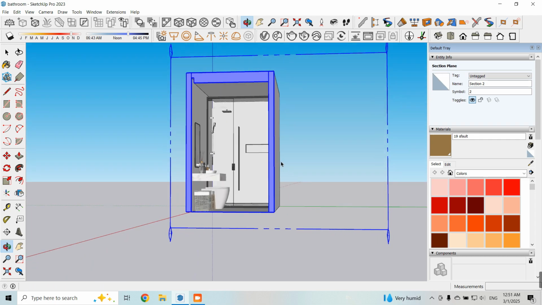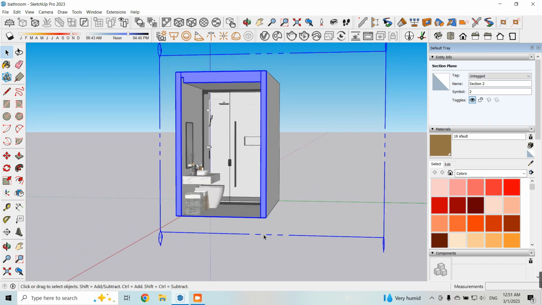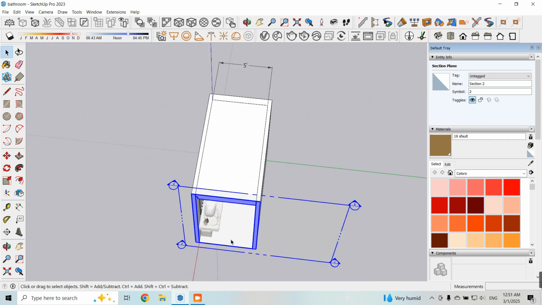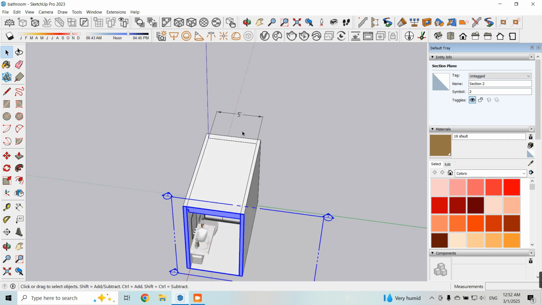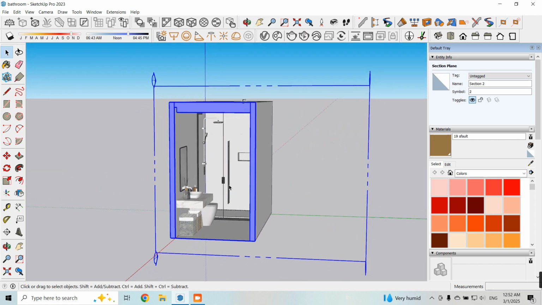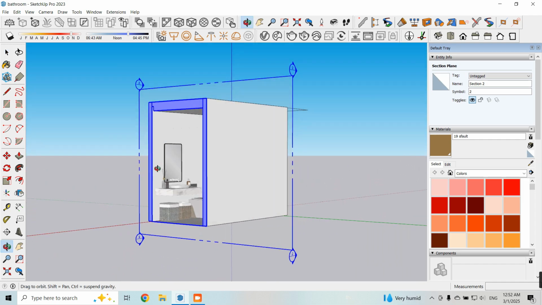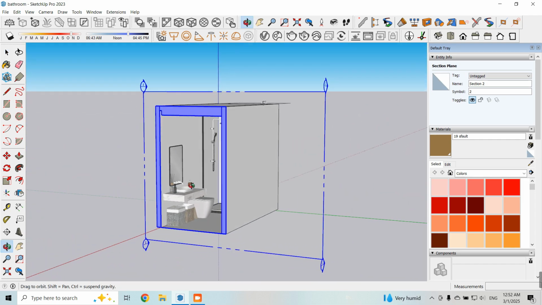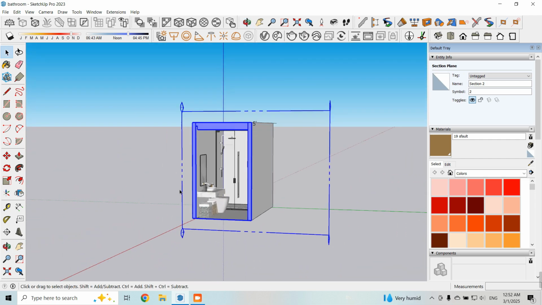The reason why I'm doing this is I want to show you how to set up a camera in a very tight space. See here, it has only 5 feet, approximately 2.5 meters or something. Okay, so in order to work in the tight space, we have to adjust the camera settings. It's not easy for some of you, but I will show you how to adjust this.